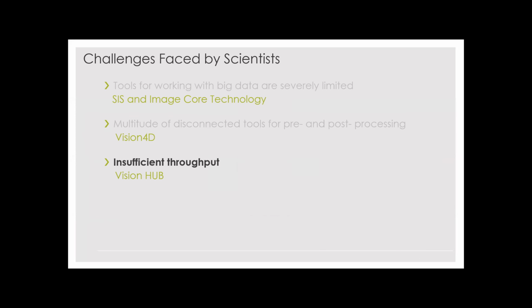I touched on this in the beginning, and it is very challenging for any of you maybe that have this problem right now or foresee it in the future to scale analyses in a production manner and actually run analysis in parallel. Yes, I said Vision 4D is batchable, but it's in a sequential manner. It cannot itself parallelize tasks. It is, however, compatible with another Arivis tool built specifically for this, which is called the Vision Hub. And I only want to bring this up in this talk today because especially as you're working with these larger data sets, this does become a problem and a need, and it's something you should keep in mind that we do have a solution for this.